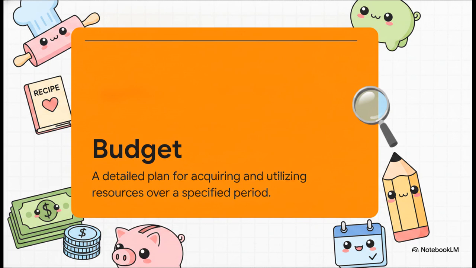So, what actually is a budget? Look, the most important thing to remember here is that a budget is really just a detailed quantitative recipe. It's a clear statement showing exactly how a business plans to get and use its resources over a specific period of time. Basically, it outlines the rules a company has to follow to hit its goals. Think of it like your ultimate study schedule, but for a company's cash and resources.